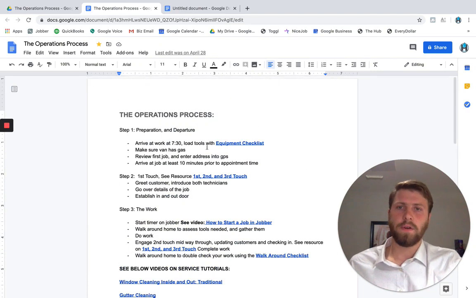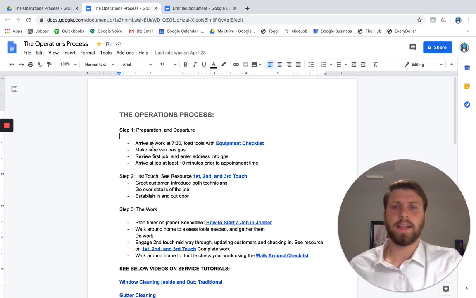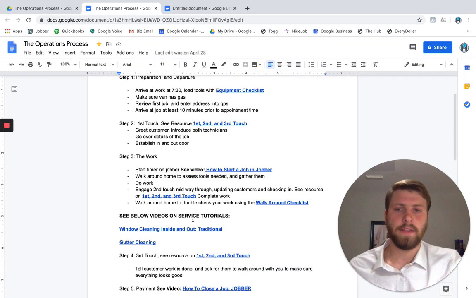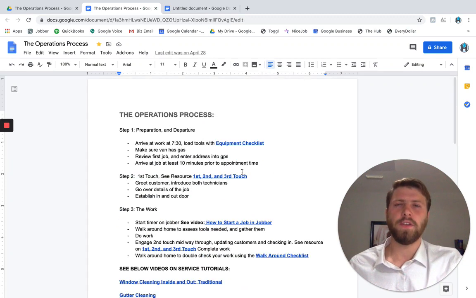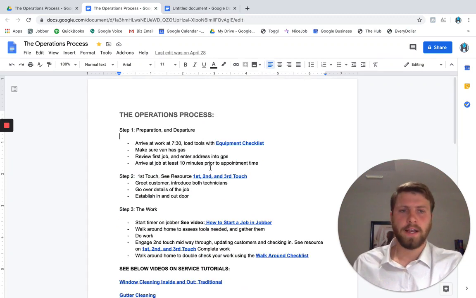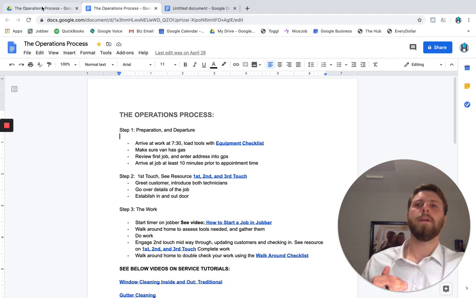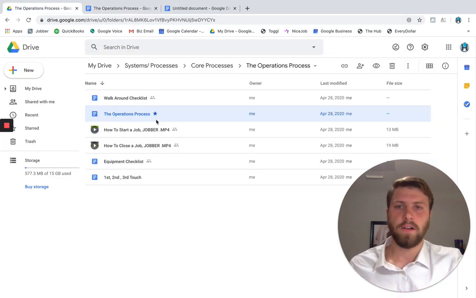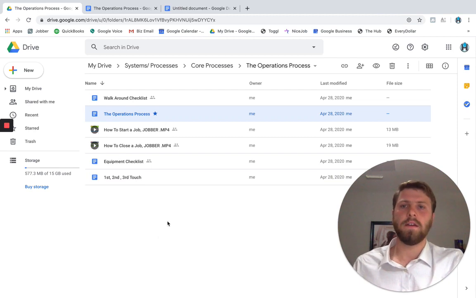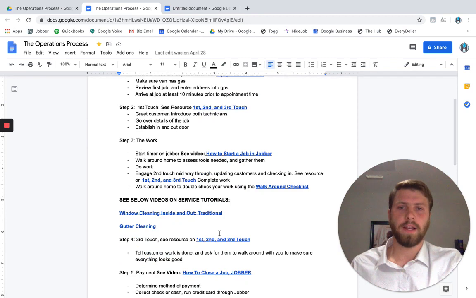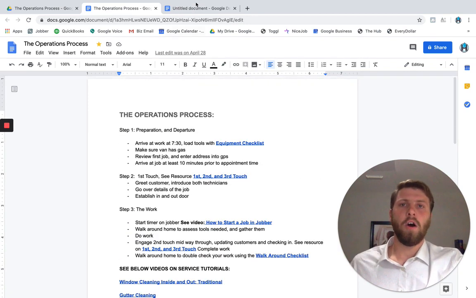Essentially, for each process, you're going to want to figure out your main steps and then get the specifics under that. And then create any corresponding documents or checklists that would go along with that. Doing it this way keeps it nice and organized all in one doc instead of having a ridiculously long one. You can have a couple little ones. And see, all of these documents and videos are actually links in this document here.